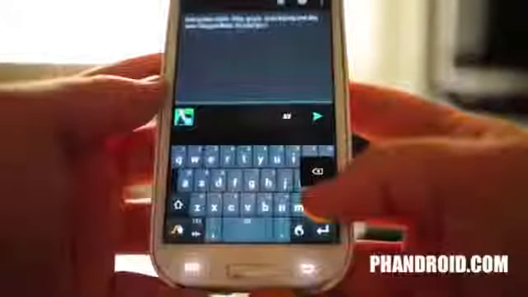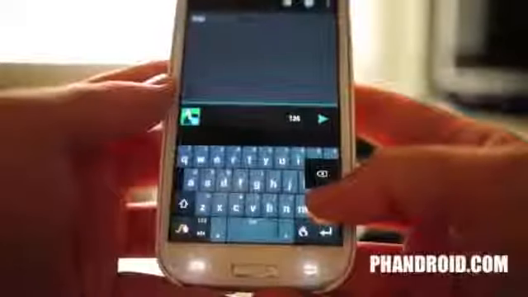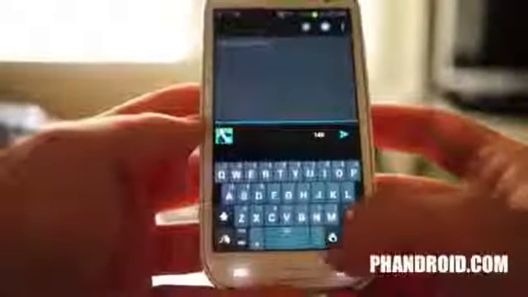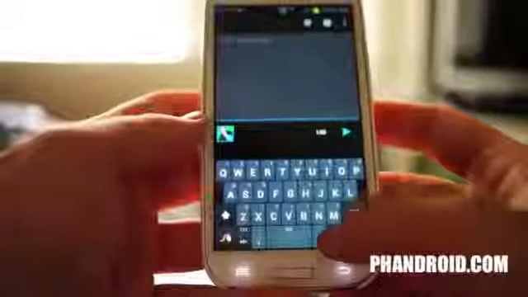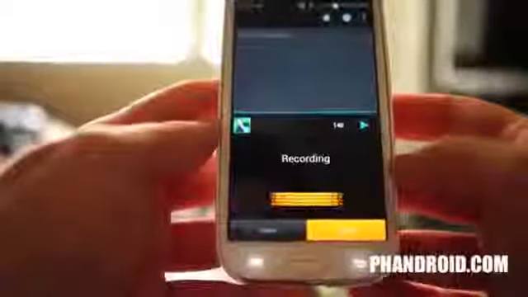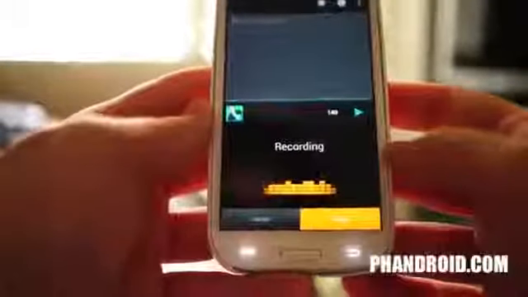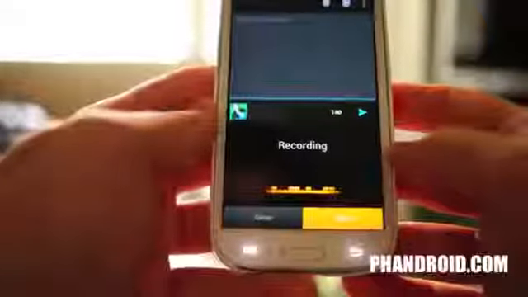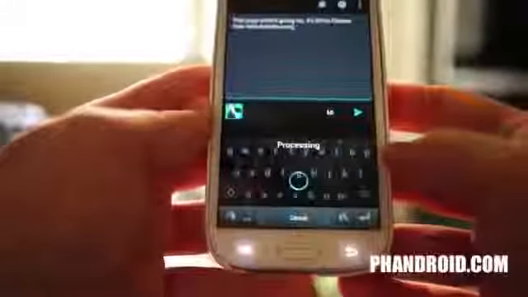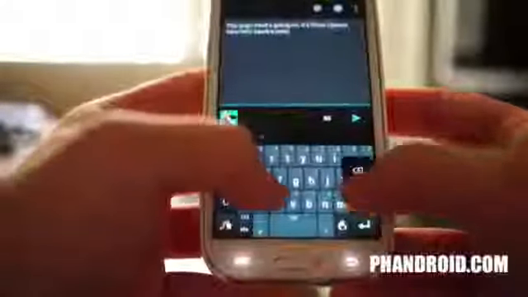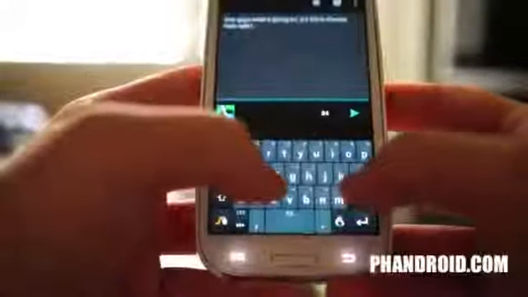Let's go ahead and try the Dragon Dictation, the voice thing, which I think is really, really cool. So let me go ahead and press the little button here. This is for your voice activation, voice typing. Hey guys, what's going on, comma, it's Chris Chavez here with Fandroid.com. Period. I talk like an idiot. Oh, okay, here we go. With Sandra.com. That's good enough. I guess it doesn't know Fandroid. Probably have to type that in or enter it in.